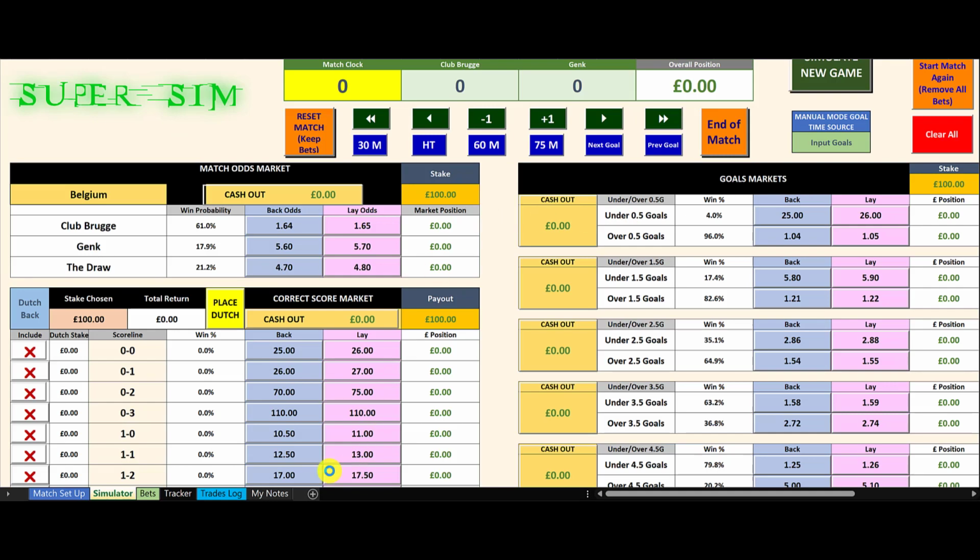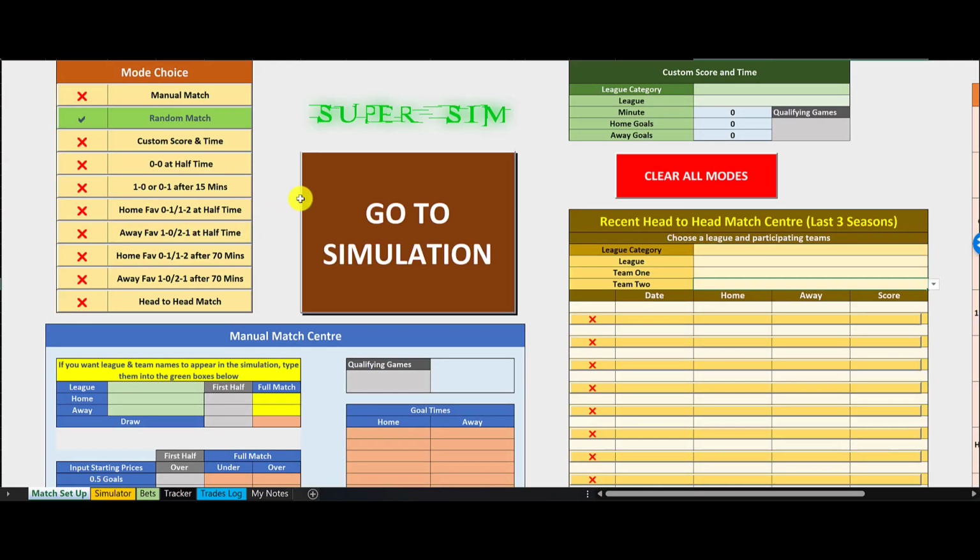Okay, so let me quickly show you the match setup screen with this one. So you've got quite a lot of options in this Super Sim. And to be honest, I don't even use half of these myself. So you've got obviously manual match. You could set up a particular match with a particular market, and then it will find a match in the database to simulate alongside it. You could look for different scenarios. So you could skip and find a match which is 0-0 at half time.